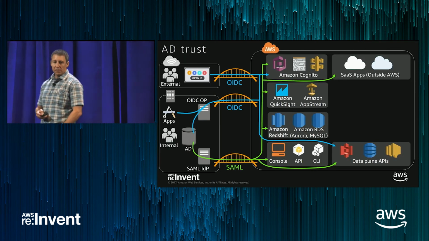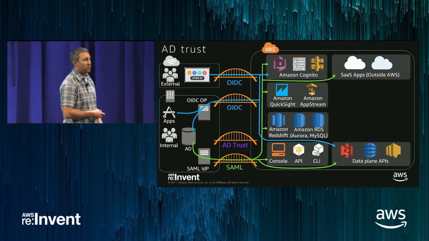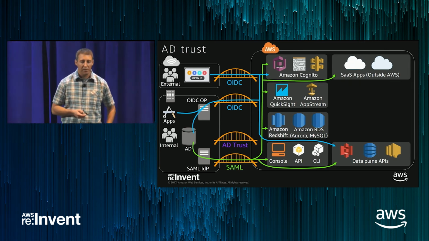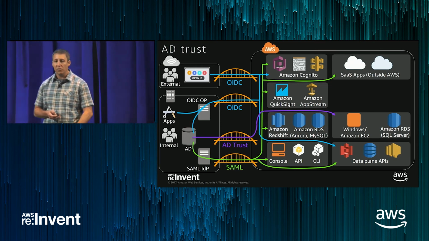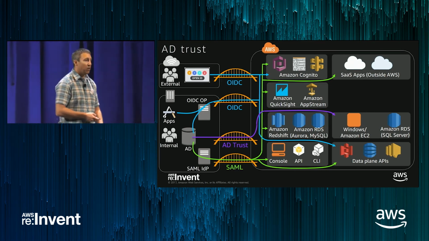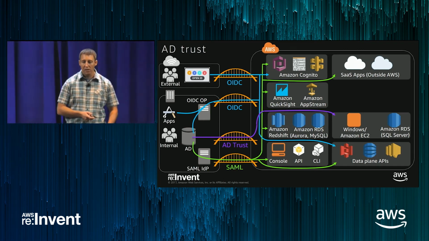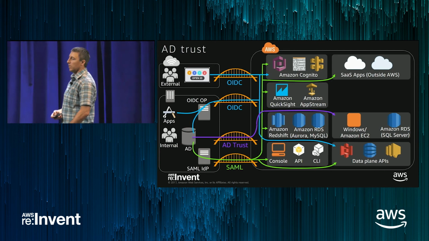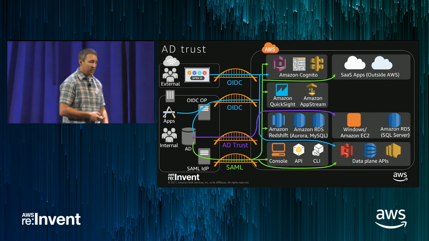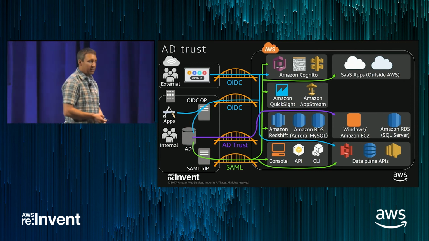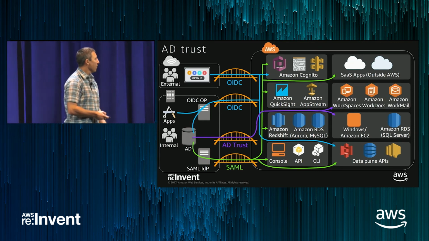So where does this fit in? All right, so again, that AD trust, we need to pre-establish it in the form of that forest trust. Once we do, the first use case that's going to unlock for us is going to be about Windows authentication and authorization within EC2, and then RDS, the SQL Server flavors of RDS, right? So again, using those on-prem identities into those AWS services for authentication and authorization.